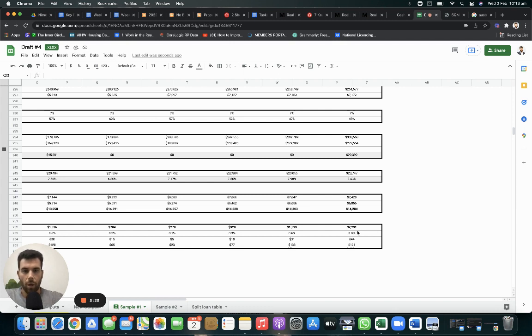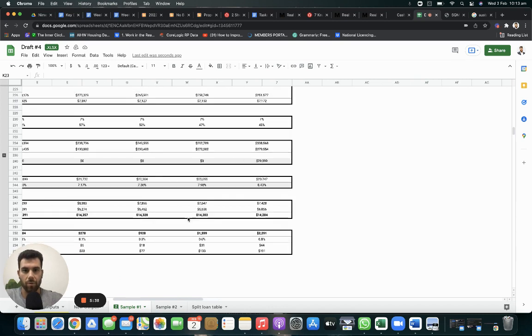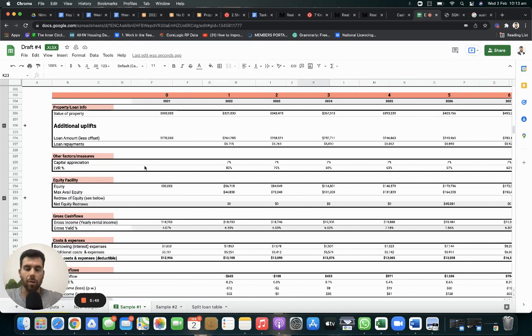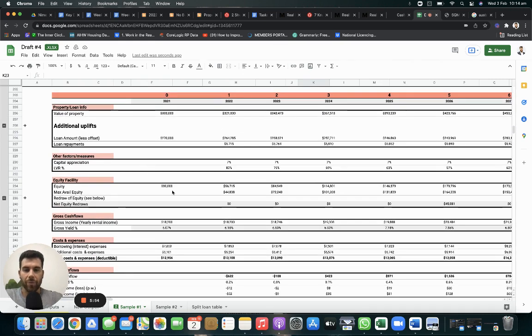Now, I haven't put in interest only, and I've taken into consideration the rent increasing every single year as well. So that's something for people to take into consideration. This is for both properties. But with this property, depending on your circumstances, your income, your expenses and liabilities, etc., let's just talk generically. This property is not costing them a significant amount of money to hold. If anything, the property is actually putting money in their pocket after the second year.